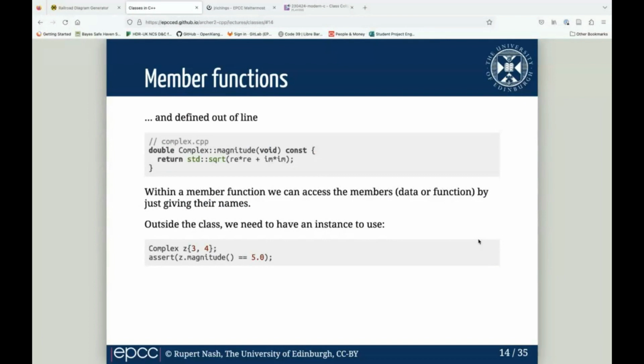Another question there? Yeah, so the question is, is there a difference between a struct and a class? Yes, I'll come on to that. There is. I mean, I can cover it now. Basically, there isn't actually any difference between structs and classes in C++. The difference is the default privacy or accessibility of the member variables or functions within it. But we'll come to that in a minute.